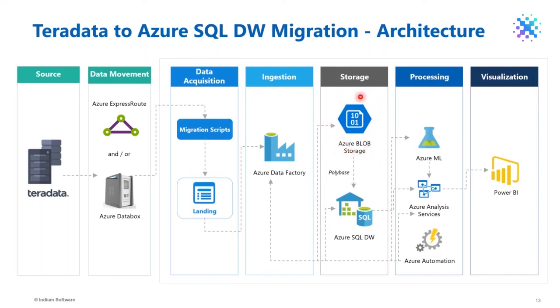Internally, Polybase helps migrate from blob storage to SQL DW. And on the processing side, if you have ML, it's Azure ML. If you have a cubes type of environment, Azure Analysis Services, all controlled by Azure Automation. And then you have the visualization layer, in this case for BI. You will need to repoint all of them from your Teradata to SQL DW. There could be aspects of data format changes and everything. So these come under migration scripts where we do conversion.